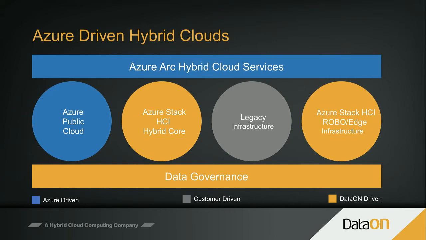But more importantly, using the same interface, you can manage your on-premise infrastructure, whether that is Azure Stack HCI in your data center, or at the edge with your ROBO of hundreds of sites across the world, all in a single pane of glass. You can use Azure Arc to see that entire management platform, including legacy infrastructure. But all this management does not take us away from the fact that you have to consider data governance, security, backup, remote access, disaster recovery, and the ability to manage data governance in a hybrid cloud deployment model. In our next session, we will absolutely address the data governance piece moving forward.